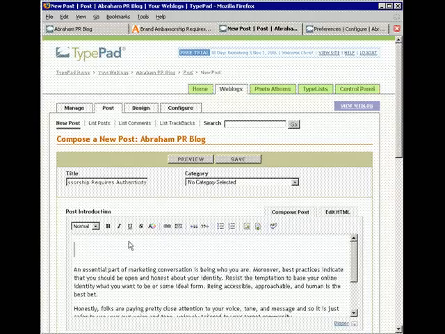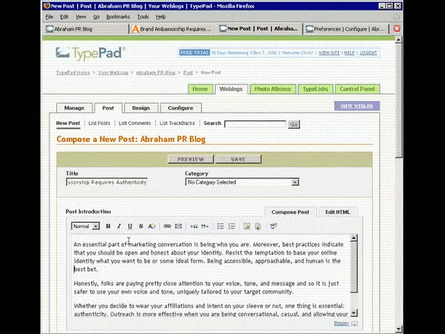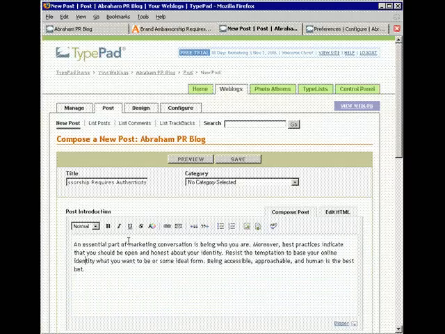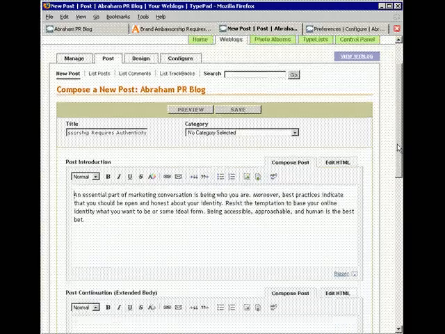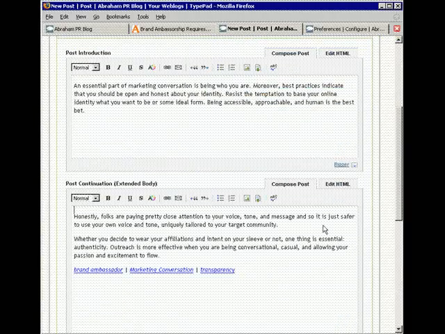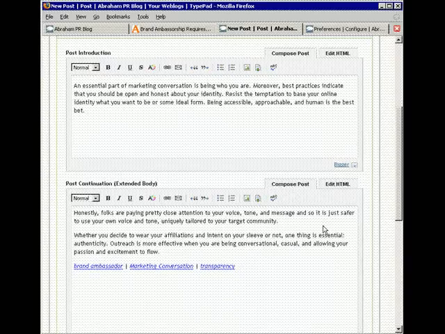I'm going to get rid of all that, and I'm going to take the rest of the article, the bottom of the article, and I'm going to paste it into the post continuation, the extended body versus the introduction.